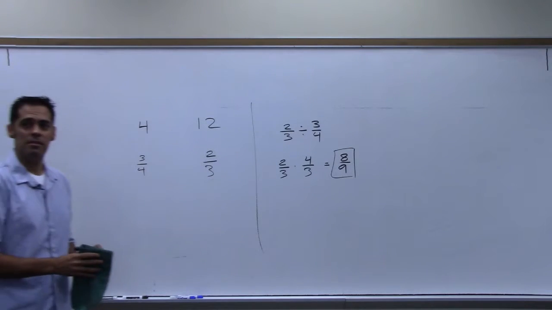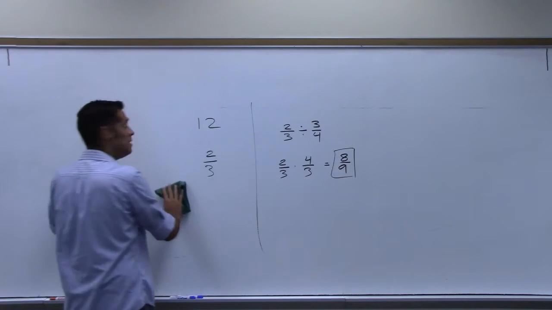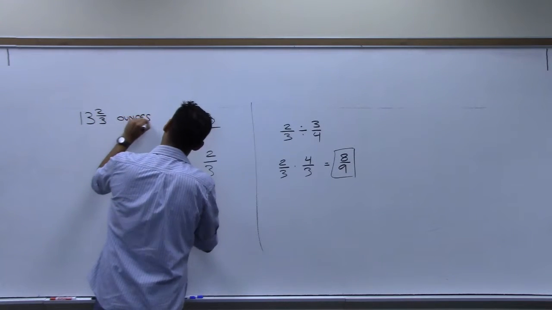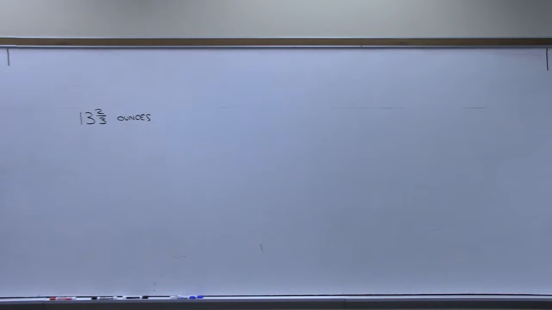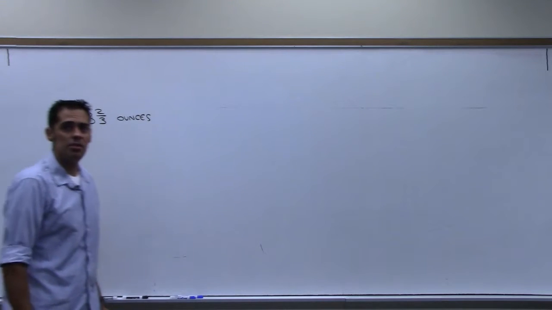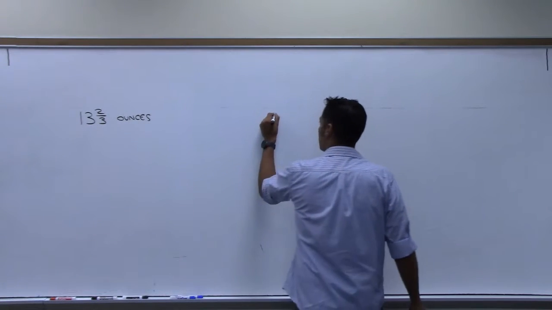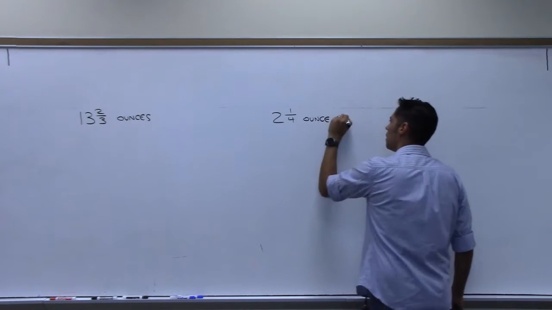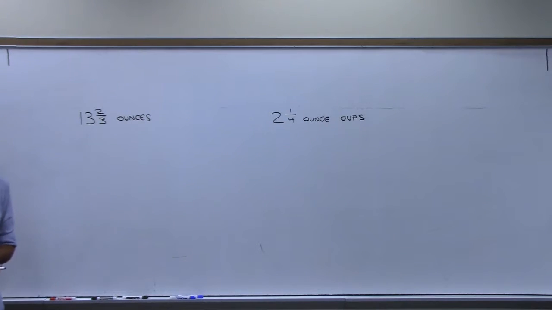Sheila was making cookies for the school parent-teacher dinner. In the blender, Sheila knew that she had put in 13 2/3 ounces of ingredients, right? After she was finished, she poured the mix into 2 1/4 ounce cups, little cupcake tins. How many of these cupcakes would one batch of this mix make?